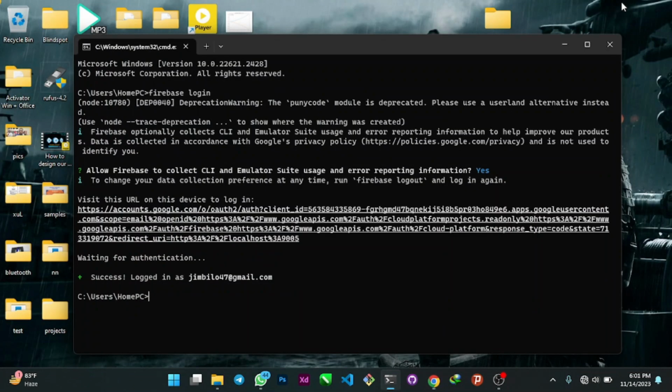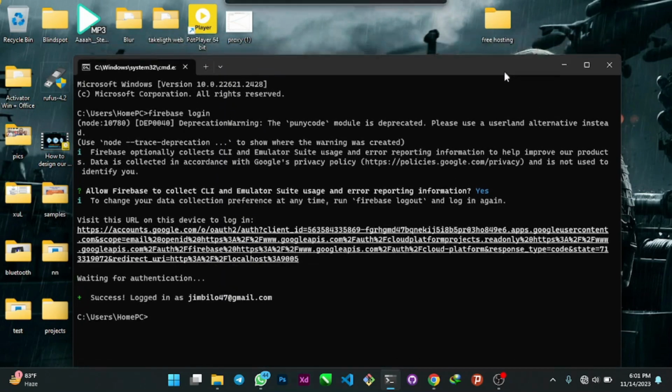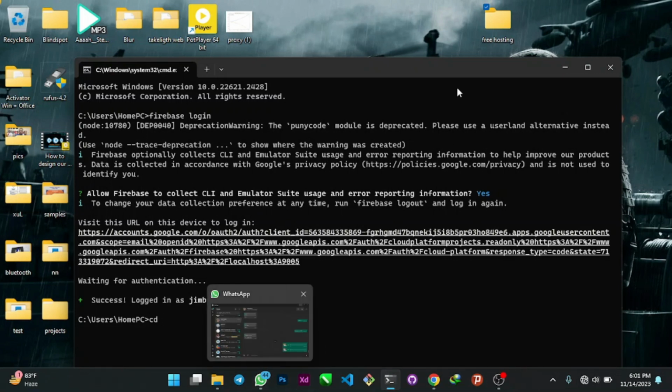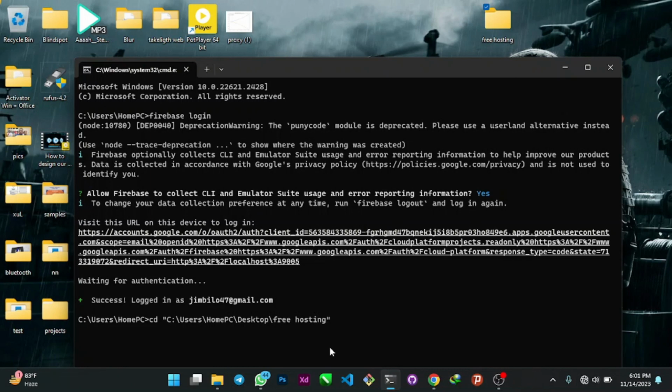Now what I need to do is move to the directory where I want to host my website. In this case, I'm going to host my website from this folder. This is where I'm going to put my files. So I'll change directory to that: cd, space, then I'll specify the path, which is this one.